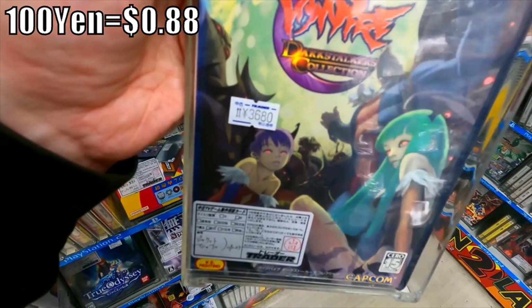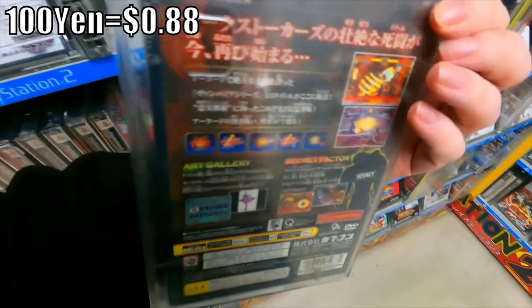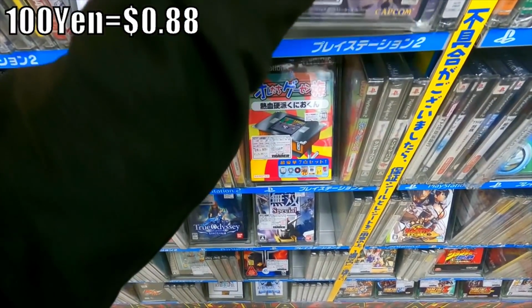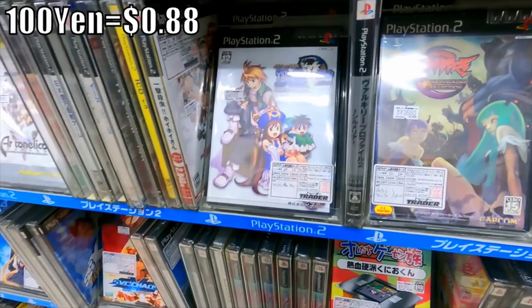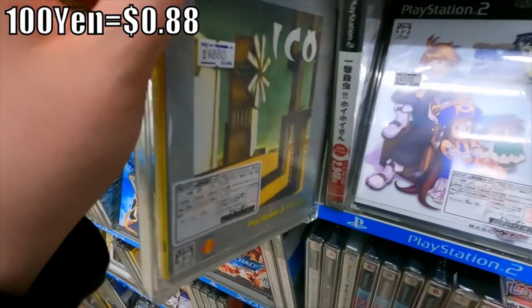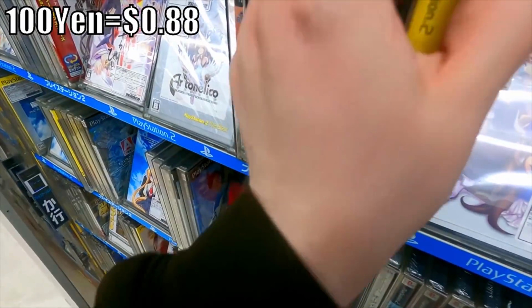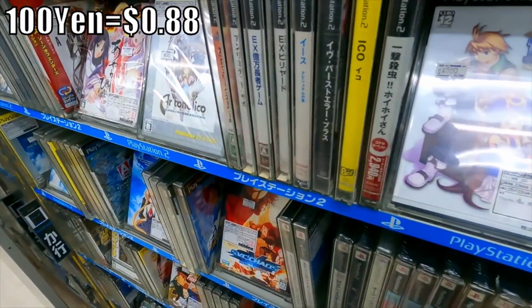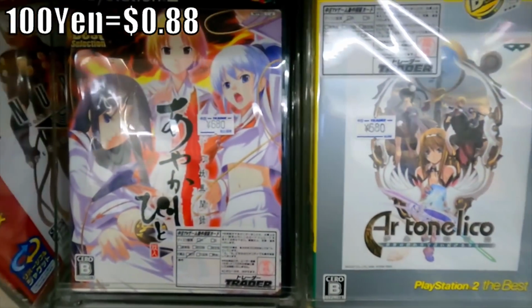Vampire Darkstalkers Chronicles for $36.80, and that's got just all the Darkstalkers games in it, which I think now are with that Street Fighter 35th anniversary thing they just put out. They've got all those Darkstalkers games in there, so that's pretty cool. Ico, classic game for the PS2. Ico and Shadow of the Colossus, just a great couple of games.